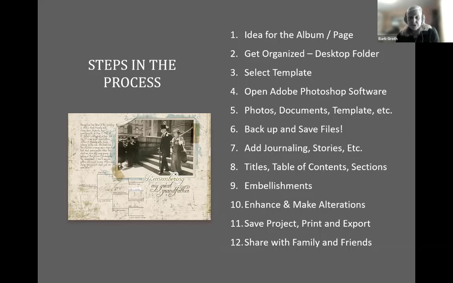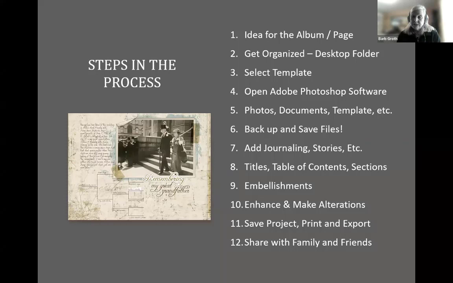The beauty of a digital scrapbook is that as you find out more information, you can always add an additional page, or you can alter the information that you might have found more about or more clarity on. On my first album, I actually had the name of one of the sisters wrong, so I was able to go back because it's digital and correct it.